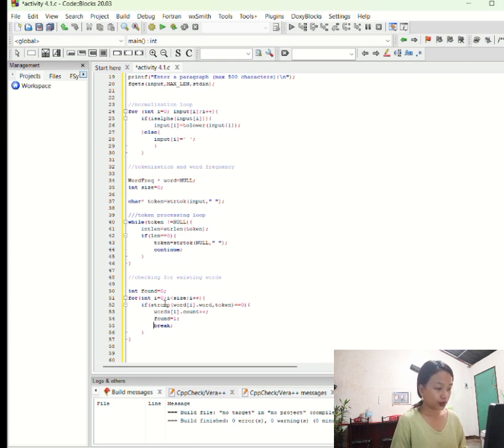This line compares with the existing words, and if there is a match, it increments its count and marks found as 1.